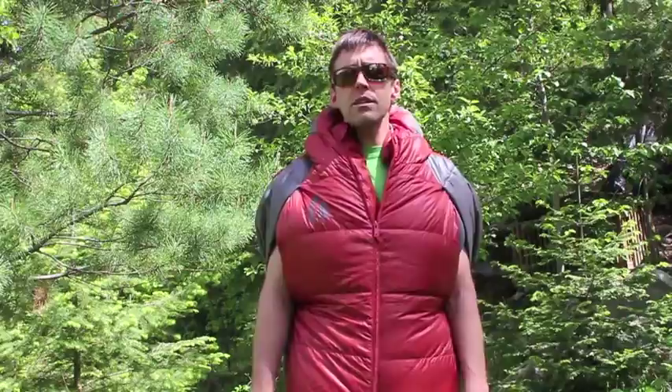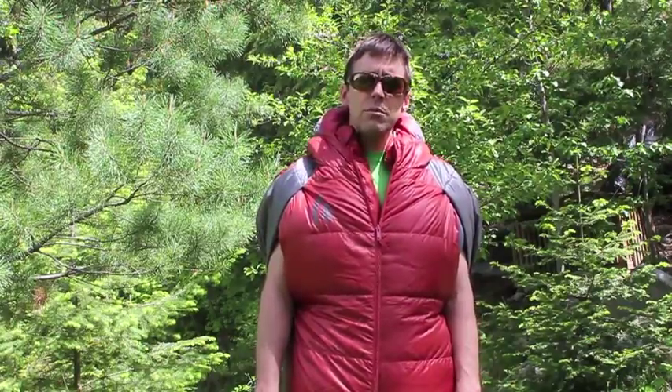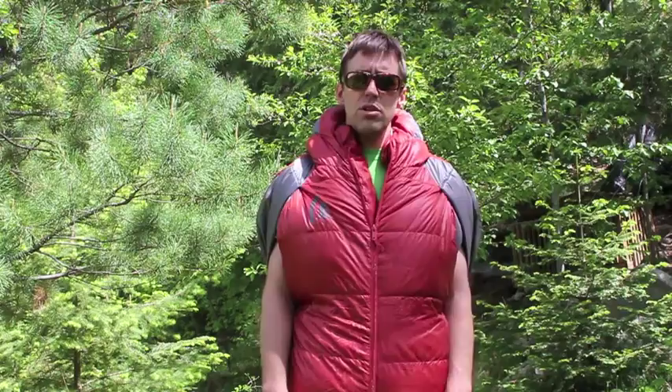It's available in men's and women's specific designs in two and three season. This is the two-season bag because it is only rated to minus two; the three-season bag is quite a bit warmer. It stuffs down in a stuff sack to 18 by 35 centimeters, about 7 by 14 inches. There is no compression sack included, just a stuff sack, so you could get it quite a bit smaller with a good compression sack. Overall weight is 770 grams or one pound 13 ounces, and it retails for $329 US.